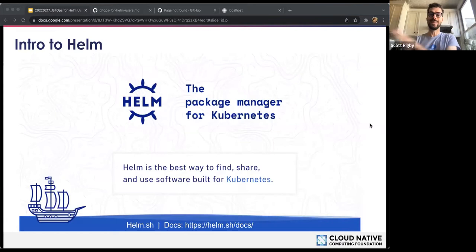So what is Helm? It is a widely adopted package manager for finding, sharing, and deploying apps on Kubernetes. In the context of Helm, you're going to hear terms like charts, releases, revisions. If you're not sure what those are, here's a super quick intro. So Helm, similar to apt or yum for Linux, manages packages for Kubernetes called charts. Charts are the actual packages that this package manager for Kubernetes manages. So charts contain a set of related Kubernetes resource definitions for applications.